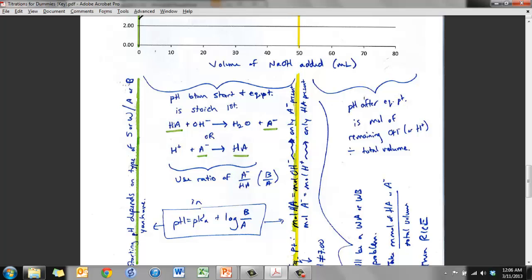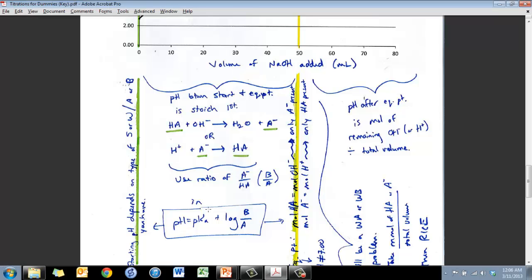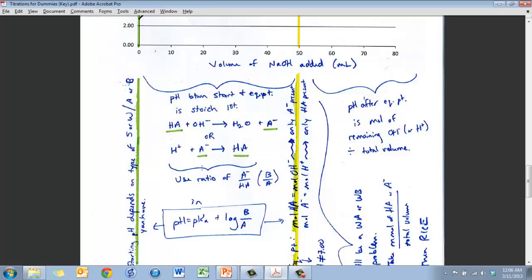And the HA is always the excess reactant up to the equivalence point. Hydroxide is the limiting reactant. Okay, and what happens is you result in HA being left over. You've created some A minus, or if you're doing the opposite titration, strong acid, weak base, you again have those conjugate acid base pairs. And whenever you have the conjugate acid base pair here, you have the greatest equation in the world. You have that ratio of the base over the acid component here.